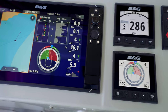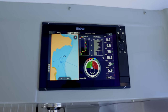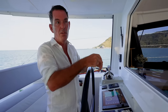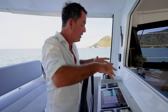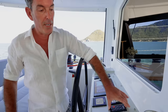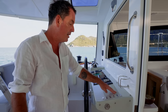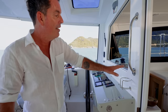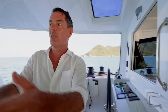We've got this full BNG system — one of three Zeus 12-inch plotters. All of them run independently, so you can have one as a plotter and one as radar, or set things up for racing, sailing, or night watches. Autopilot control is there. Moving to the very centre of the boat, we have the light switches for the exterior lights: anchor light, steaming light, deck lights. And finally, cup holders and compasses. Everything is mirrored over on the starboard side.